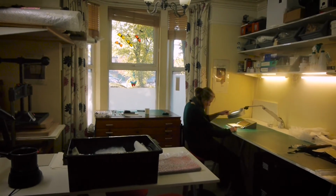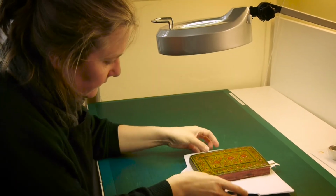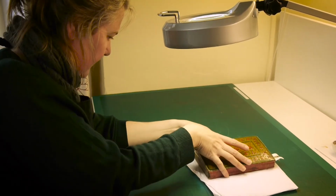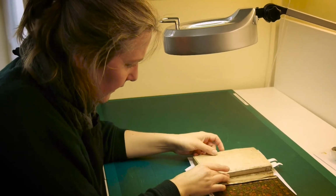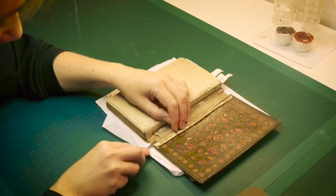It was back in 1993 I started doing a project with the University of Melbourne in the Ian Potter Art Conservation Centre. And this first project was working on 174 mainly illuminated Middle Eastern manuscripts. It was quite extraordinary. I felt very, very lucky, and I took that as some sort of sign from the heavens that this is what I should be doing, because I'd been offered this work.